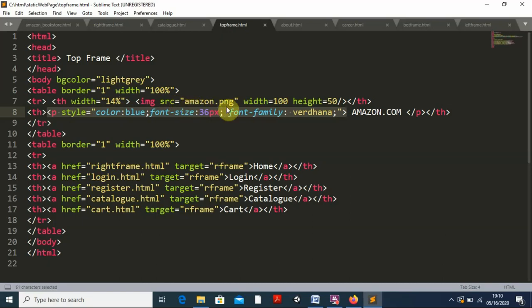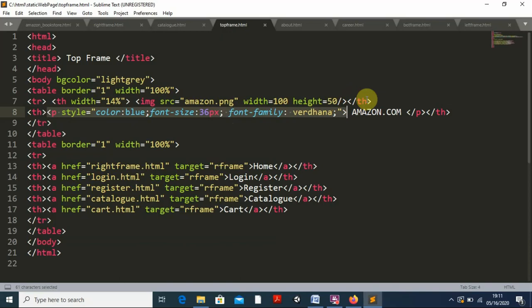You can use any logo or anything you want. Suppose you want a VBC logo, then you put vbc.png or vbc.tif or vbc.jpg, whatever the file and its extension is, you have to copy exactly and save it in the folder where you are running or putting these pages, and the same path you have to put here. Clear? Then width is equal to 100 and height is equal to 50. So I created the table header th and I closed the table header th, right?